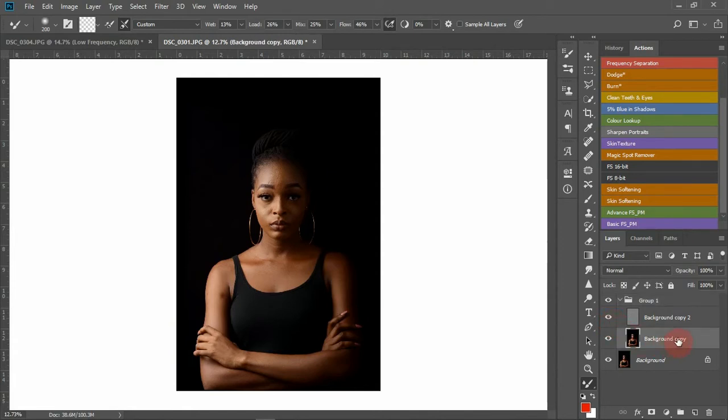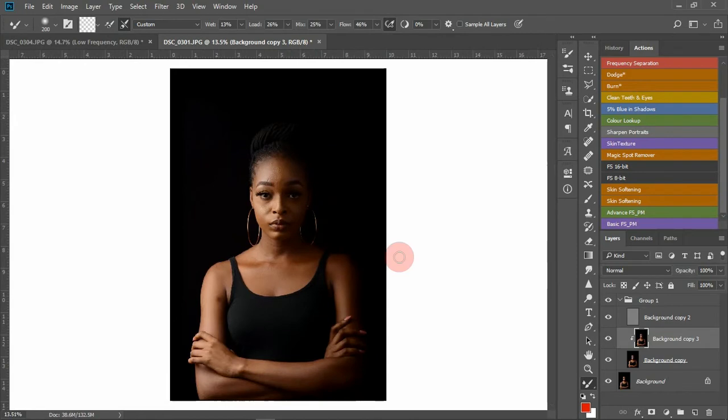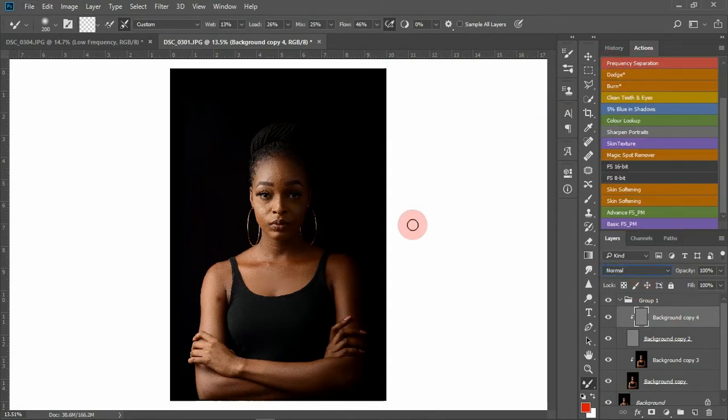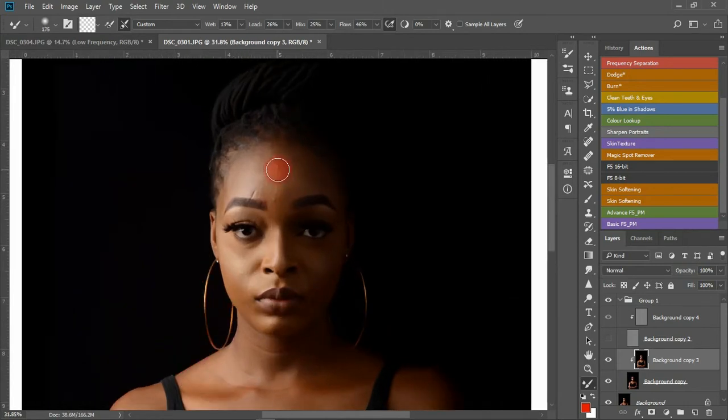So what I'm going to do next is duplicate this blend layer. Anything we do, we will do it on this one too — to keep our mistakes without having to go back. If you click this, just hold Alt and click in between them and change the blend to one. So what I'm using is the Mixer Brush. The way I separate is I mold off the detail in there and then start separating.